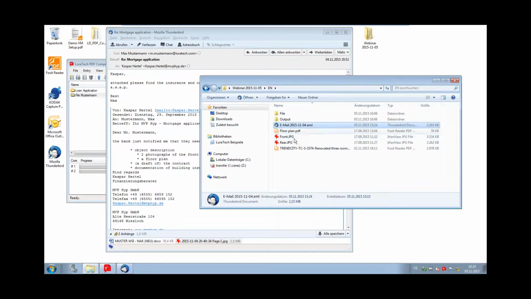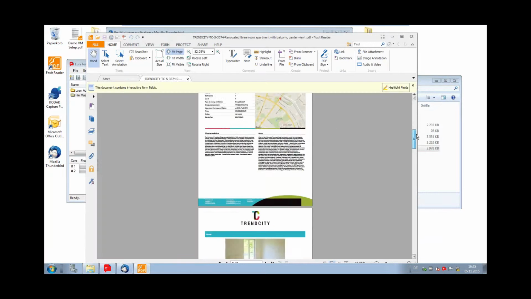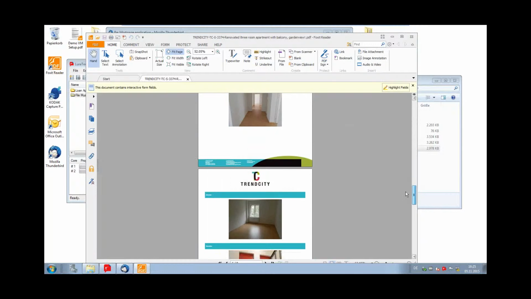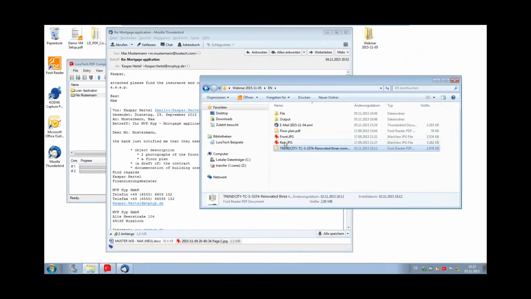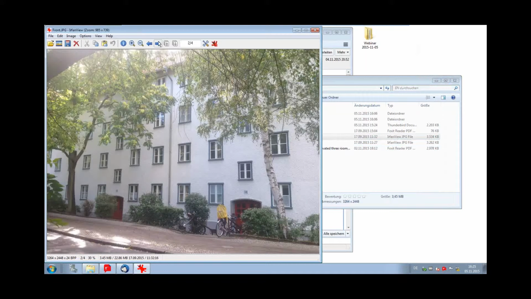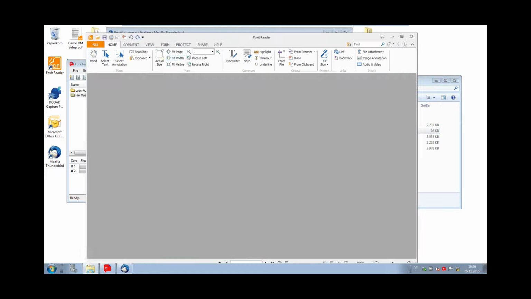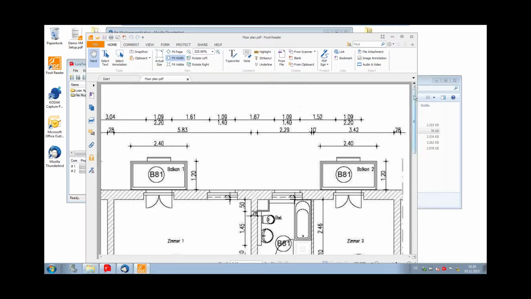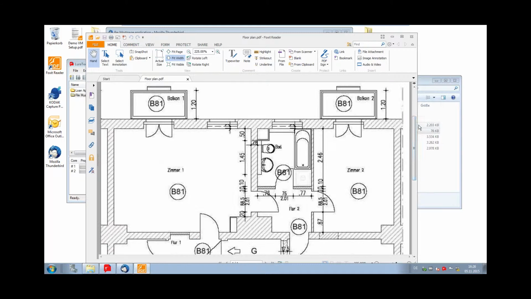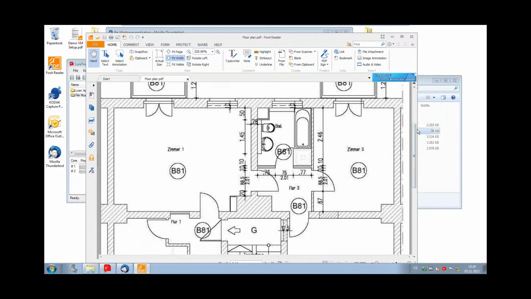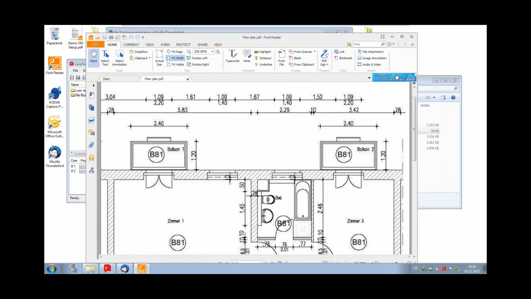And then you have this general description of the property that was actually a pretty nicely formatted PDF in the first place. You may have photographs supplied, which are actually real JPEG photographs and look like this. Okay, there are some megapixels here. Even the JPEGs are about 3 megabytes in size. And then you have the requested floor plan. That is obviously a scan, but it's also already been converted to PDF. But as you see from the headings here in the reader, it's not a PDF-A yet.